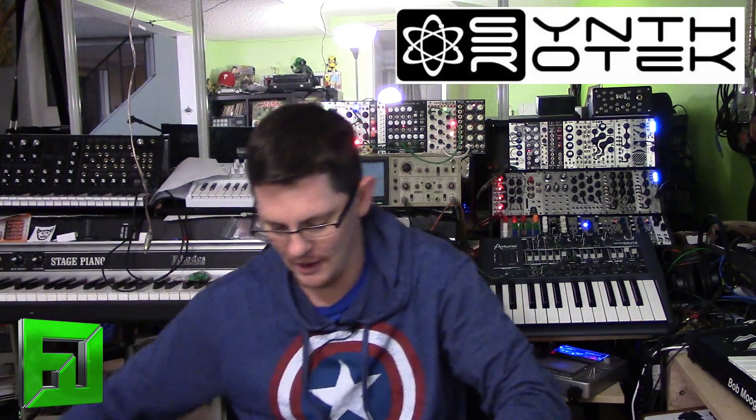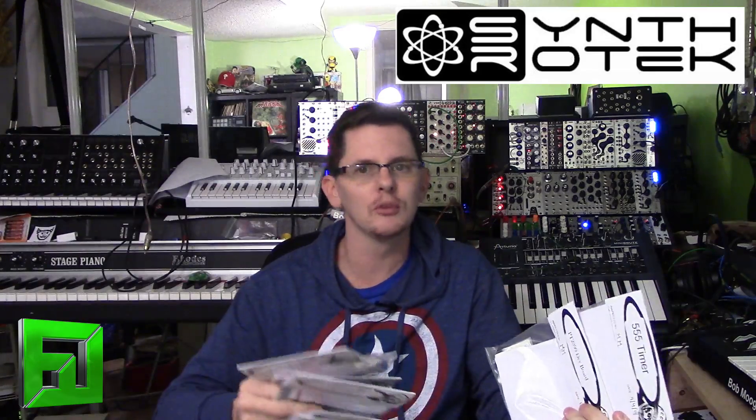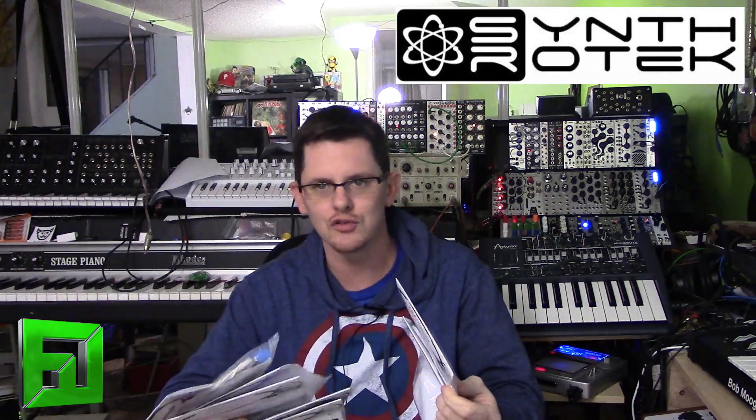The project we're going to do is a pseudo-weekly project series. I will list all the necessary ingredients to build a very vicious sample and synthesis mangle box using a blank plastic enclosure. I've gotten about seven different circuits from Synthrotech and we're going to build each one and combine them all together in a modular way so we can use this box to send samples into, mangle them, use it as a drone box, use it as a delay — all sorts of fun.